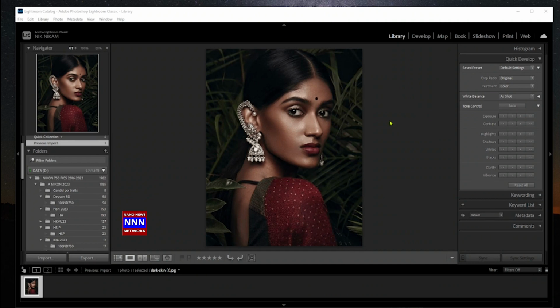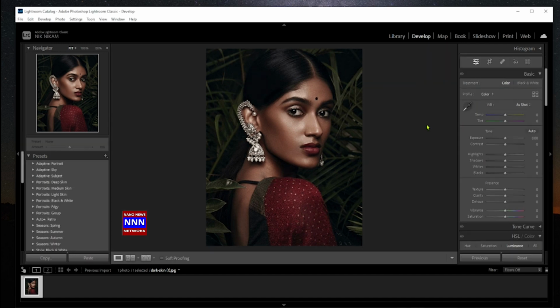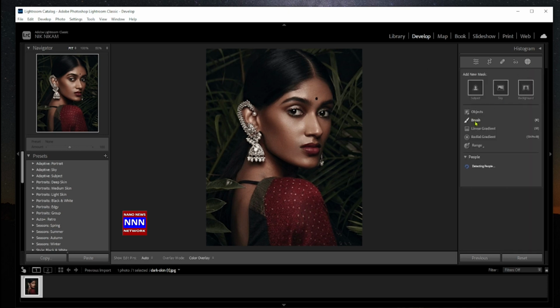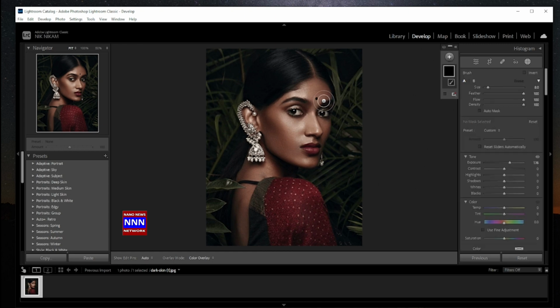In this presentation, we're going to look at how Lightroom can help us to change the skin tone in this particular model. As you can see, this skin tone is a little bit darker, and we'll see what we can do to improve the skin color and if that would look better or worse. So, in order to do that, we're going to go to this circle masking option, click on that, and we're going to select brush. And here we see the circle, and we can reduce the circle size if we want.